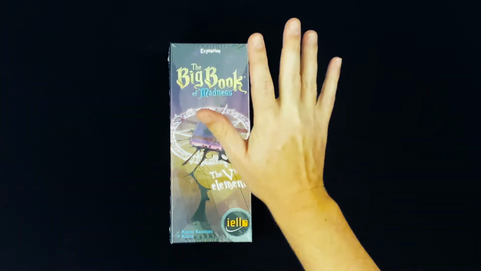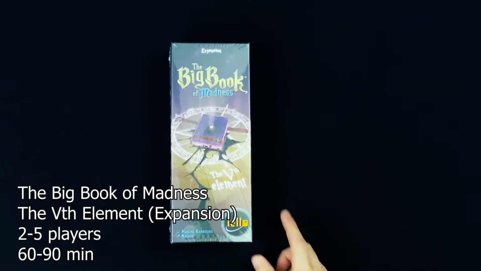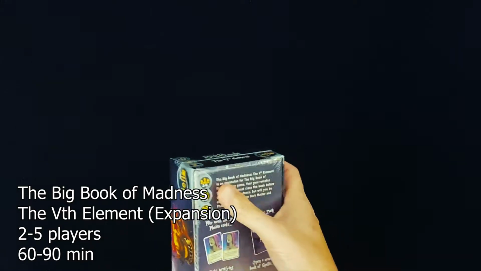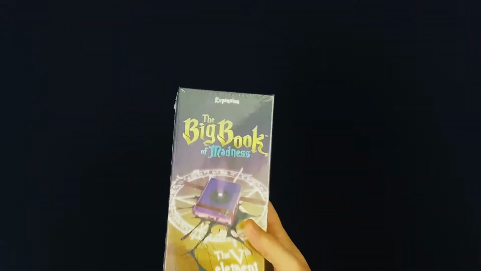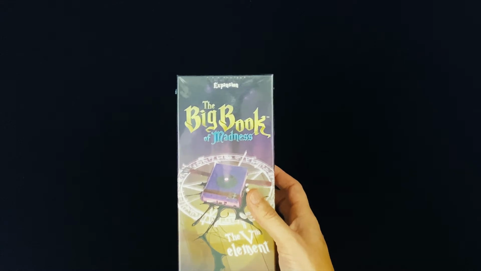This time it's going to be for the Big Book of Madness expansion, The Fifth Element. This is by Yellow Games. It is 2 to 5 players, 14 and up, 60 to 90 minutes, and this is an expansion, so it does require the base game to play. So let's open this up and see what we got inside.